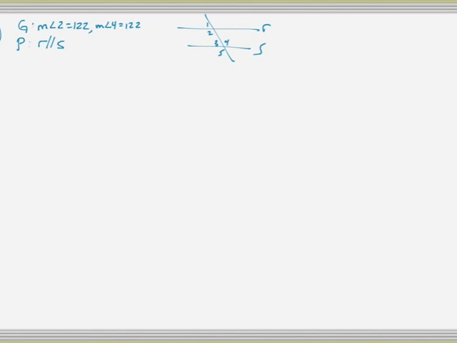Okay, so in number 1, we are given information about 2 angles. We are asked to prove we have some parallel lines, and then we have a picture. Remember that on your homework, you don't have to write out your given and the proof and the picture if you don't want to. I'm writing them out here since I don't have the worksheet right in front of me, so I have something to reference back to. But on your homework, all you need to write out for sure is the body of the proof, the statements and reasons. So a good place to start is our given.